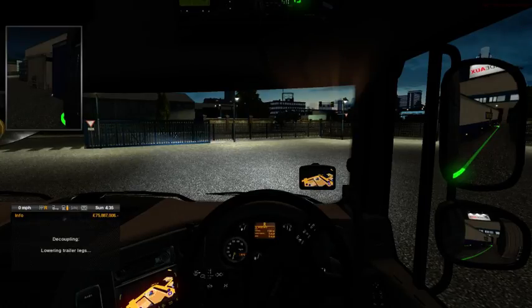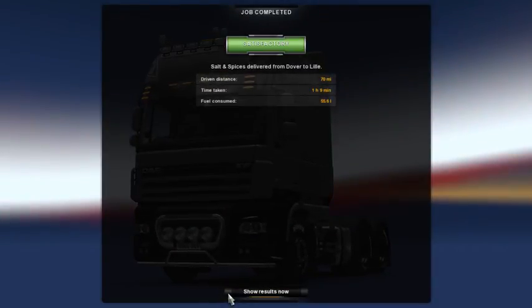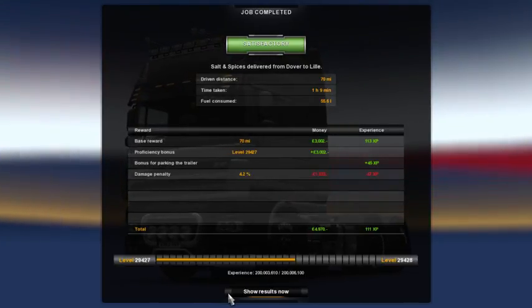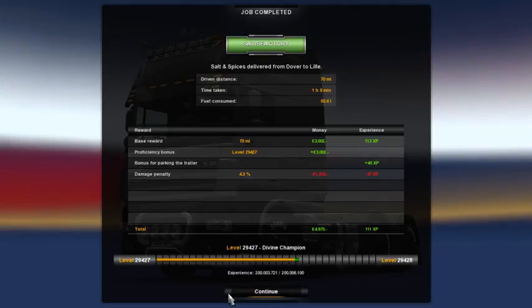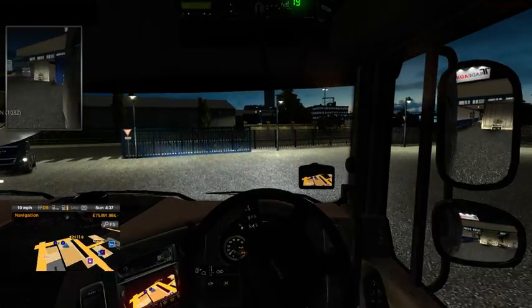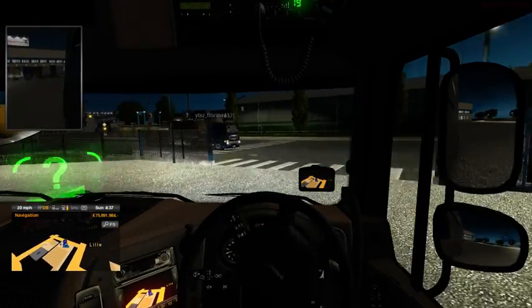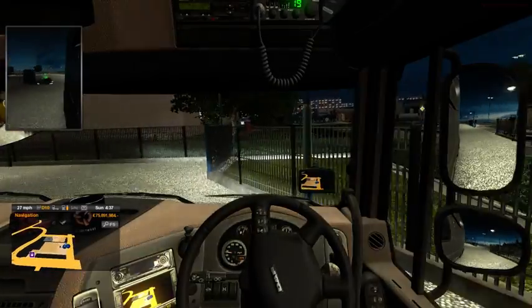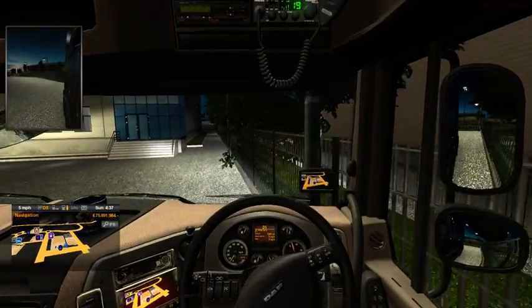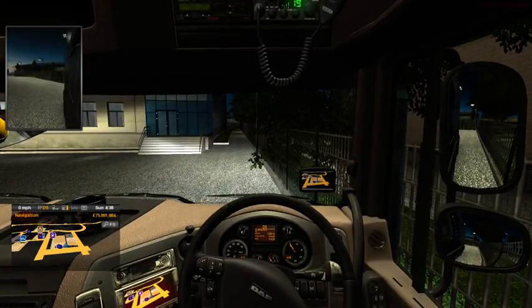What did we get from the job? We got... Wow, it's a first. I lost about 1,000, that's fine. Yeah, that's fun. Right, what I'm going to do is just park up over here. Well, park just right here anyways. Oh my god, that's a close turn. I just crashed into the curb there. Not curb, the corner.